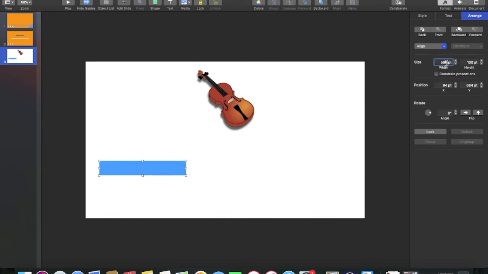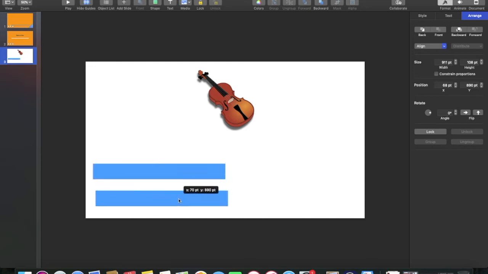So I'm going to type in 911, press enter, and the height is going to be 108 points. Good. All I'm going to do now is duplicate this shape that I have here. Make sure I have 4 in total.